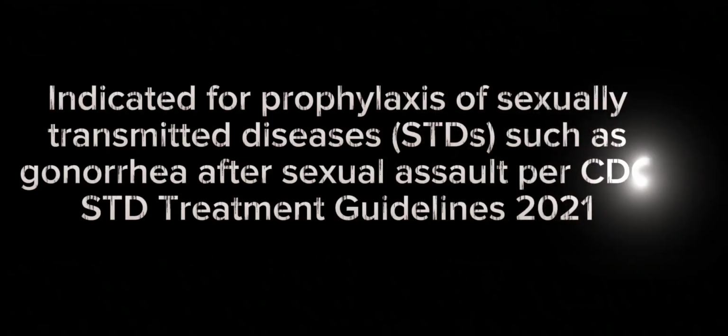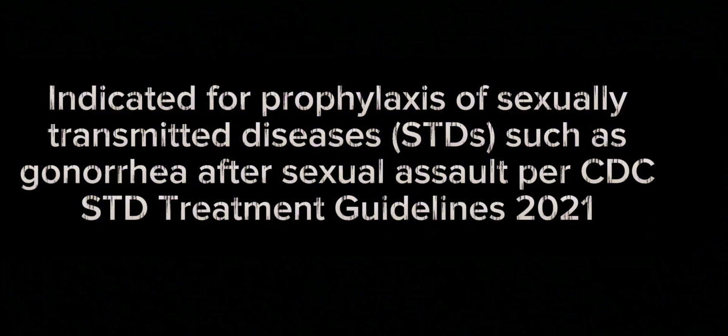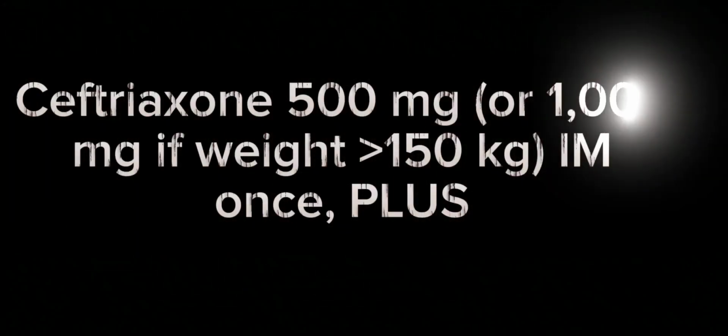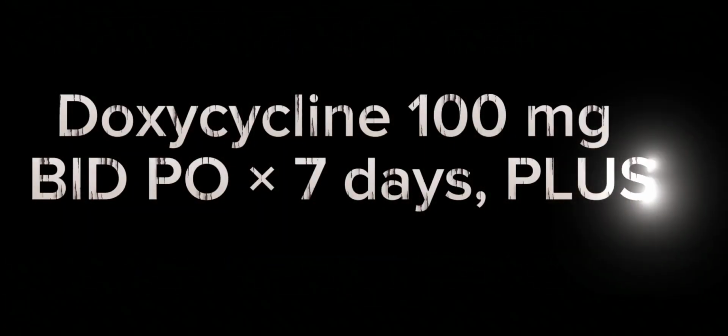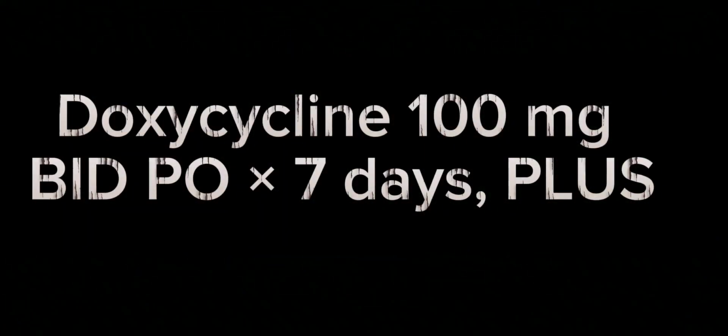Sexual assault. Indicated for prophylaxis of sexually transmitted diseases, STDs, such as gonorrhea after sexual assault, per CDC STD Treatment Guidelines 2021. Adolescent and adult females: ceftriaxone 500 mg, or 1,000 mg if weight greater than 150 kg, IM once, plus doxycycline 100 mg PO BID for 7 days, plus metronidazole 500 mg PO BID for 7 days.